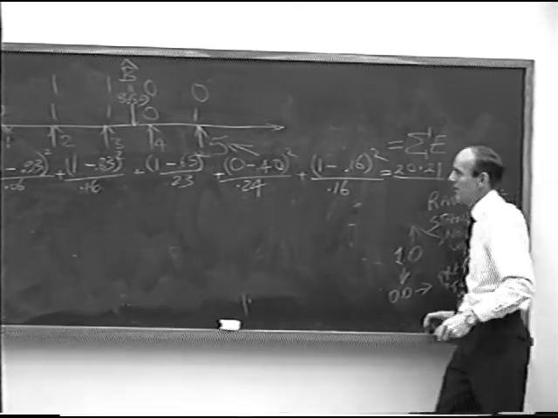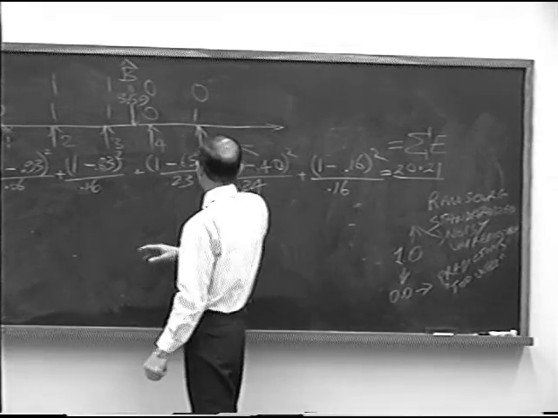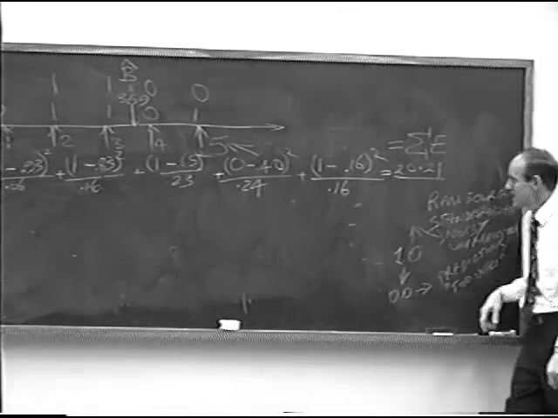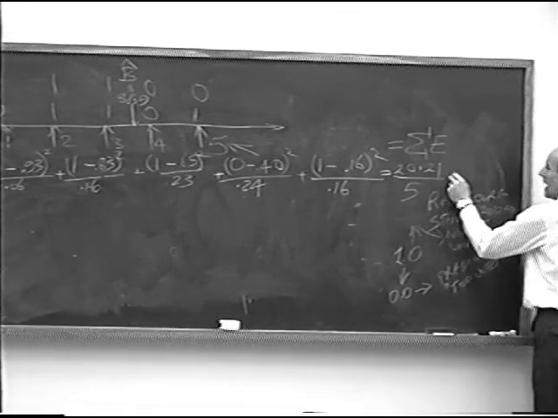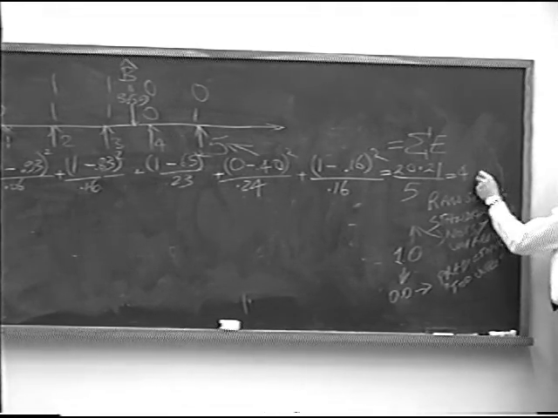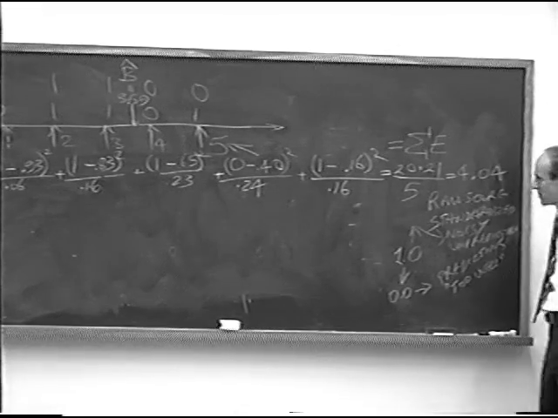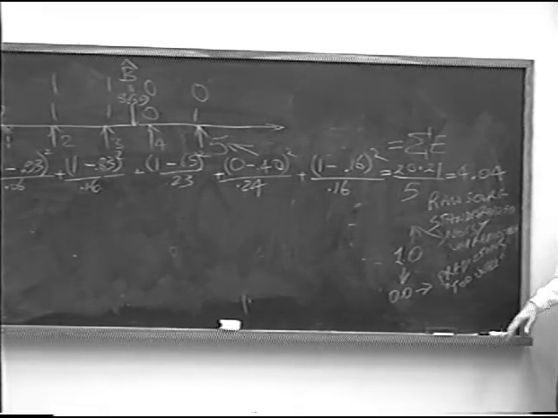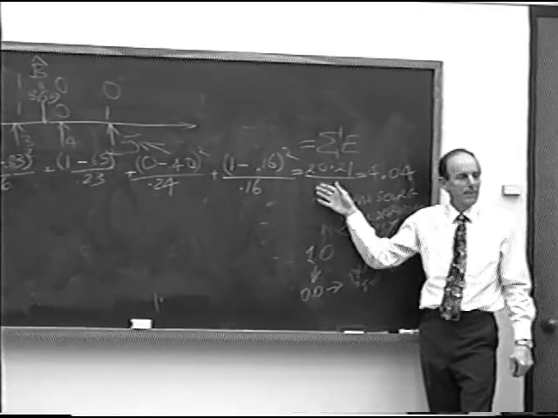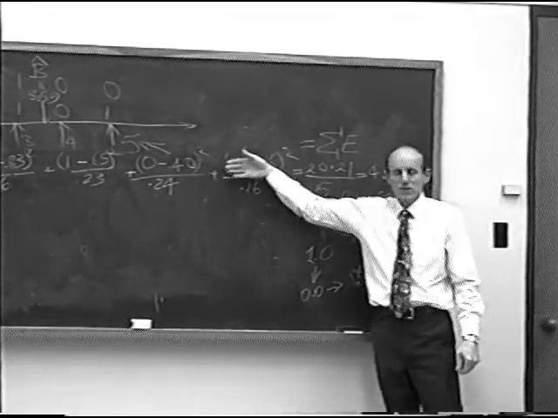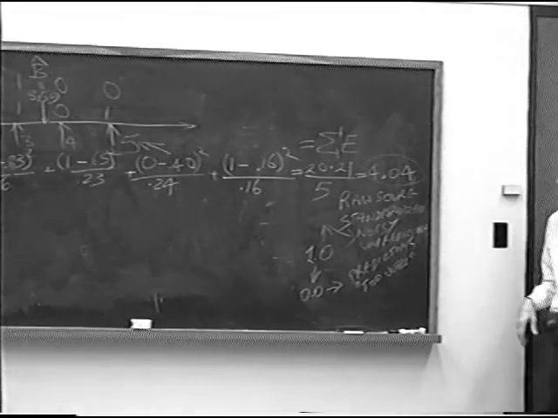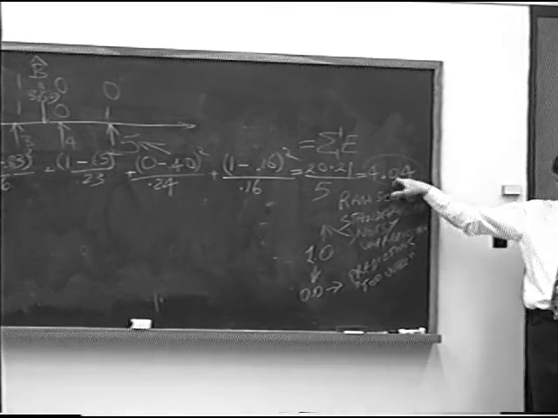And now we need to divide this by the number of terms. 1, 2, 3, 4, 5. That's the length of the test. 5. And that gives an output mean square of 4.04. We can see where the mean comes from, because the mean means the average. So when we divide this by 5, we're getting an average. We can see there are squares here. And so this means we've got an output mean square with a value of 4.